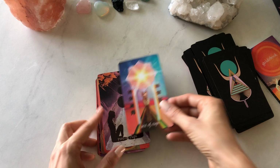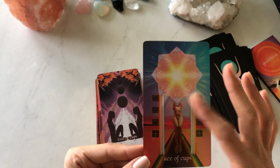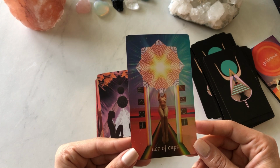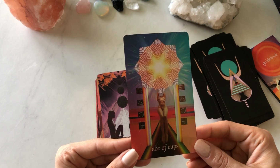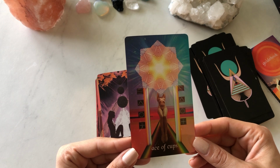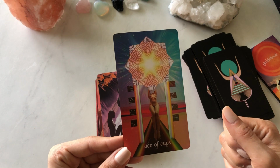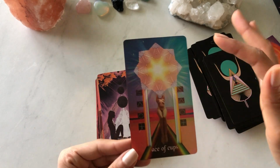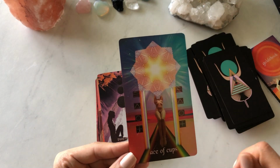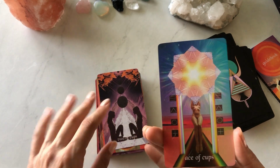Okay, let's go into Cups. Ace of Cups. We have this female figure. She's nude, lying backward, very open-hearted, vulnerable. We have this energy coming in at the top, like these rainbows here. And I'm not exactly sure what these symbols are. Something to look into. We also have a little bit more blue and green and water feeling energy in the Cups suit now.